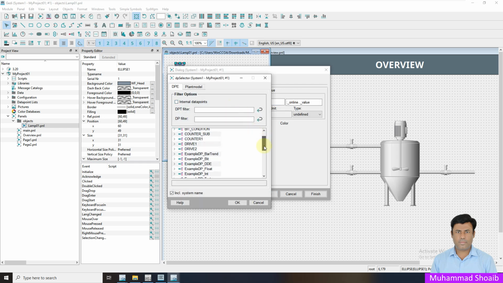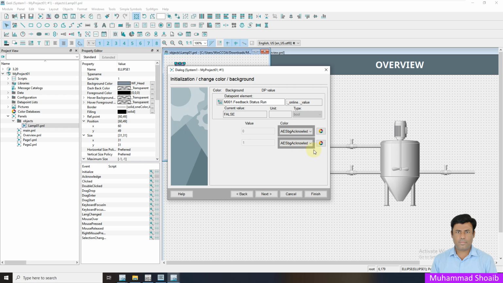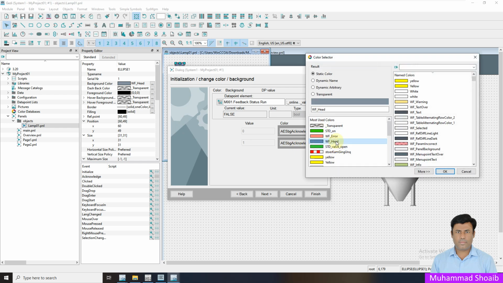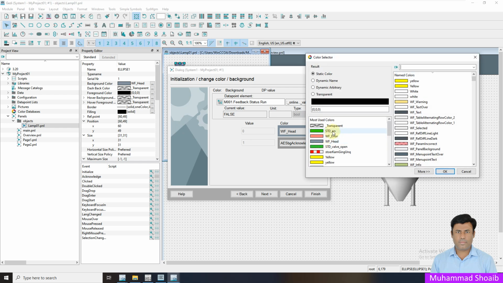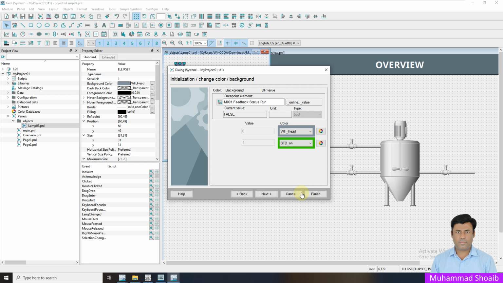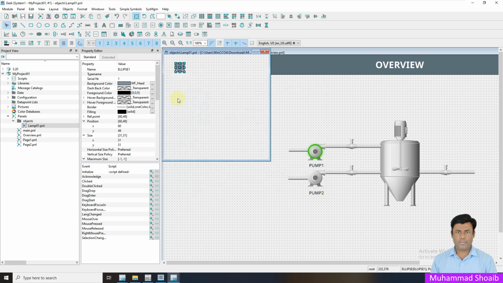And from here, I will select, for example, my motor run tag and feedback status. And here I will select the run tag and click OK. And from here, I will select the gray color. So for the true value, I will select the green color, click next and click finish. So this is my configuration to change the color.